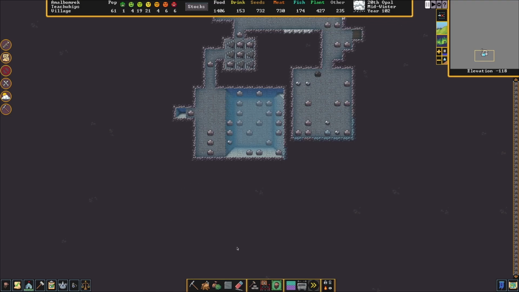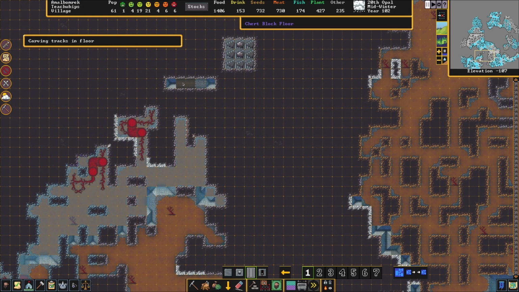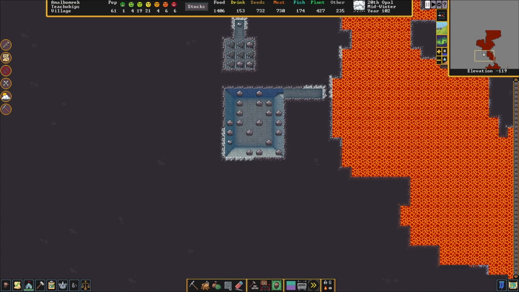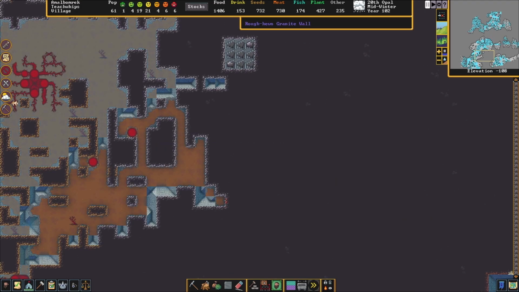And we're done. So the next step is actually under the set wall smoothing, engraving, track carving, and fortification orders. We are going to carve tracks in the stone floor. Now, I don't think I can carve in the stone blocks, so I'm probably going to have to make some tracks, because I don't think you can carve tracks into a built stone floor. I think it's just the stone cavern floor that you can carve, which seemingly doesn't want to do anything. Let's go up and check one more time.